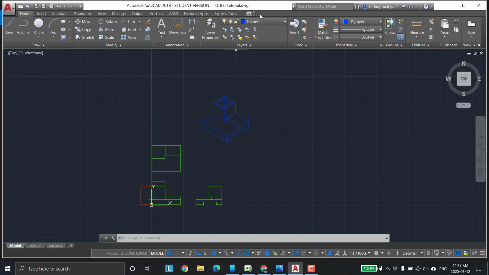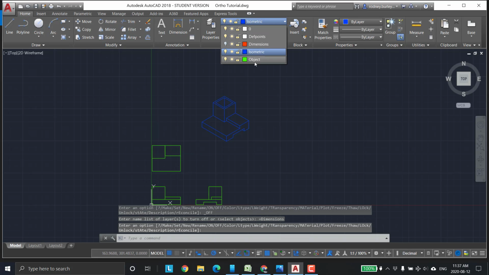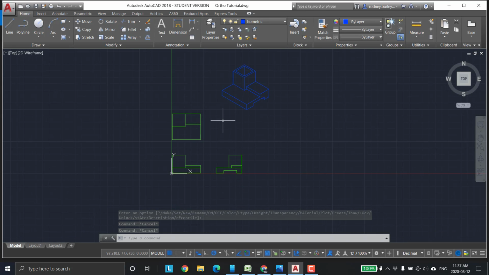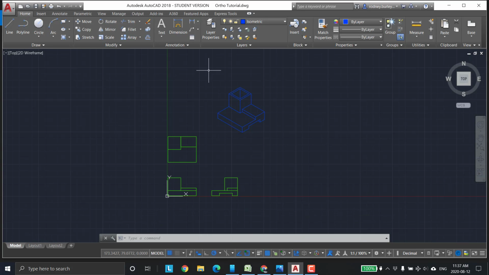Now I'm going to jump back for a second. I'm going to toggle off the dimensions key, and then if I was to take this right now and move this down into my drawing, you can see it's way too big. So first thing I want to do is highlight it. I right click it, and I'm going to go scale.